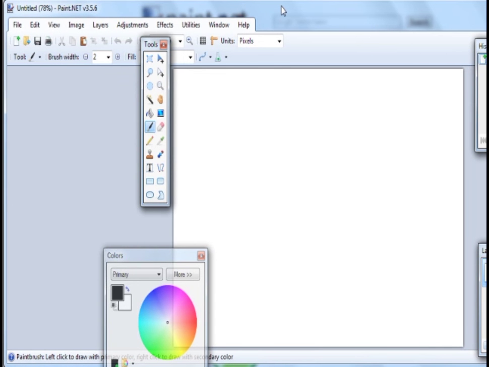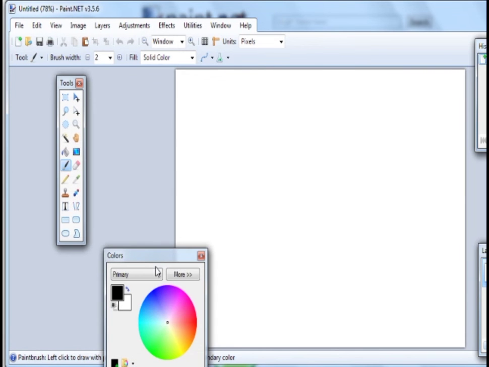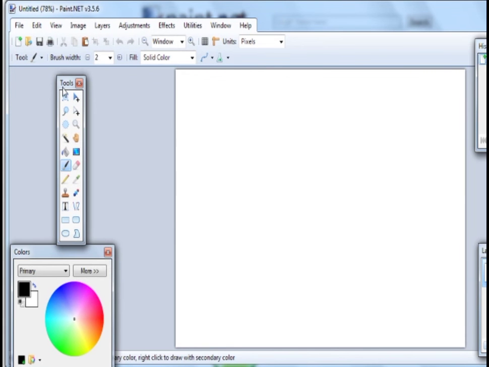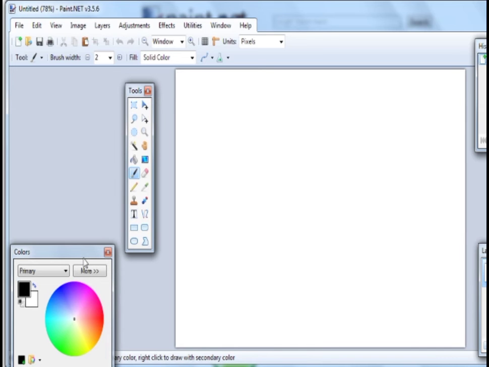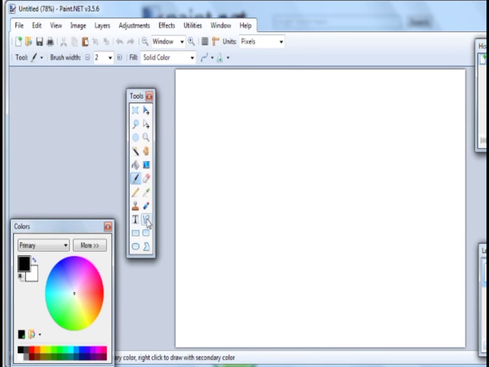I preferably like Paint.net more than I do GIMP. But if you have a Macintosh, then GIMP is the way to go. Pretty much Adobe Photoshop, GIMP, all these different programs are very similar. Like if I'm looking at these tools right here, a lot of them are being used in Adobe Photoshop.